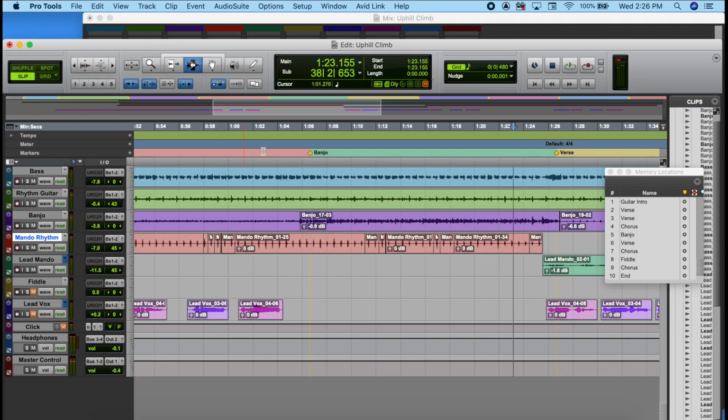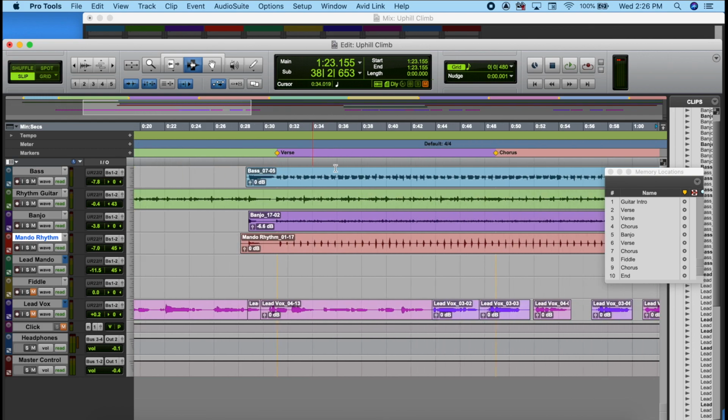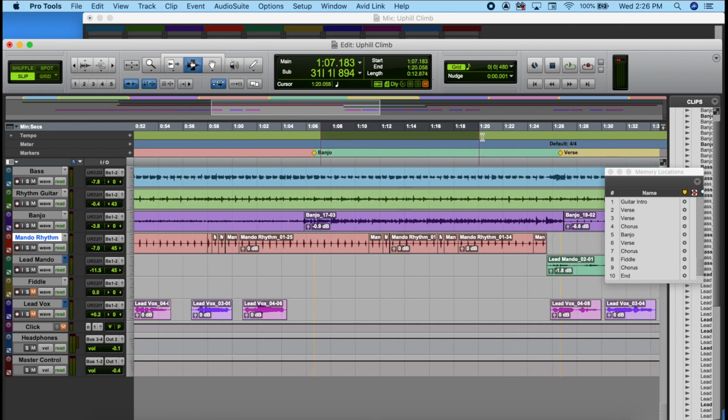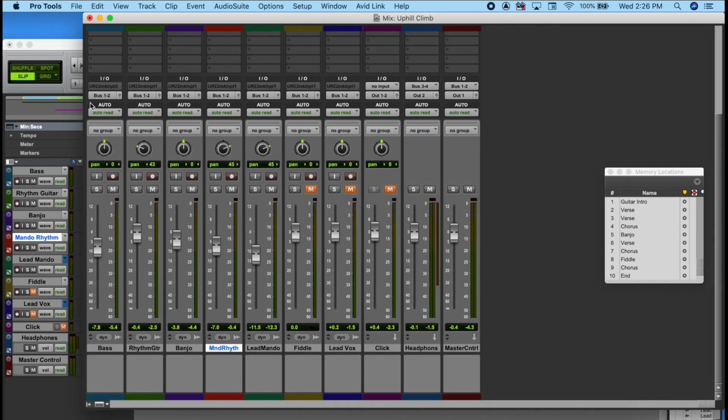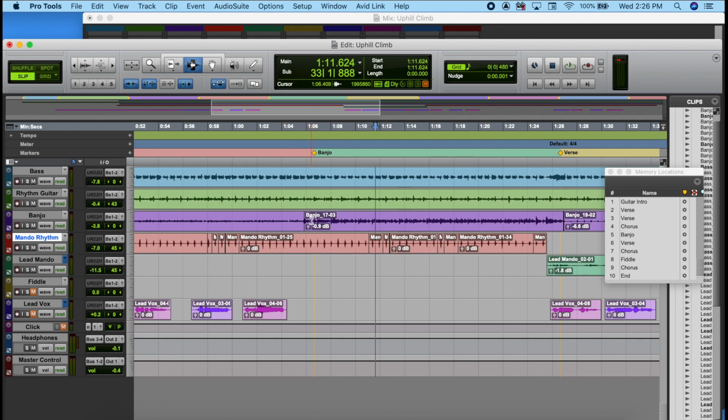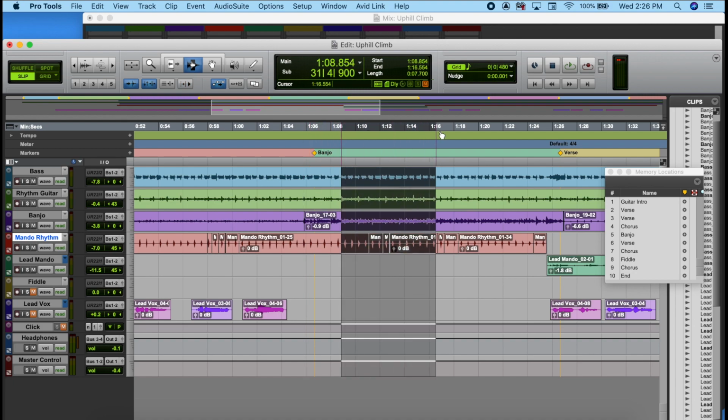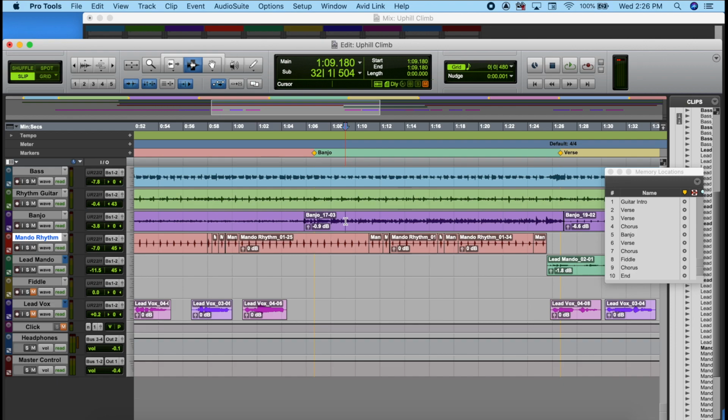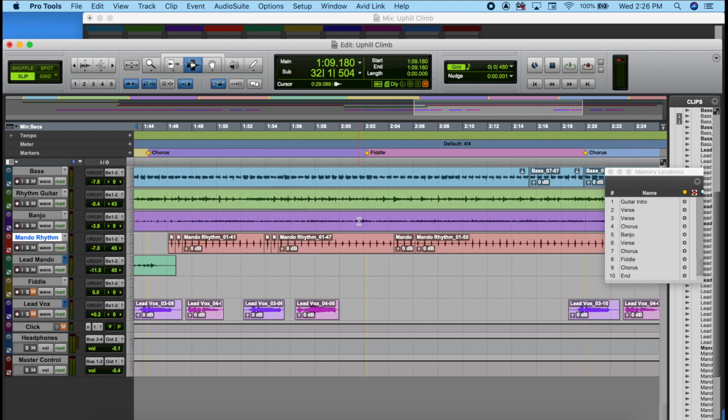Okay, now why did we do that? It's because we want the highest point of the track to be obviously the thing that sticks out the most. If we were to try and start with the volume low and boost that one solo section, it's not going to sound as good because we're going to start running into things like clipping, possibly distortion if we go too loud. So we want to make sure that we start with our highest thing first and then turn everything else down. So how do we do that?